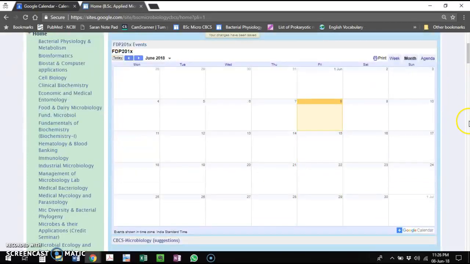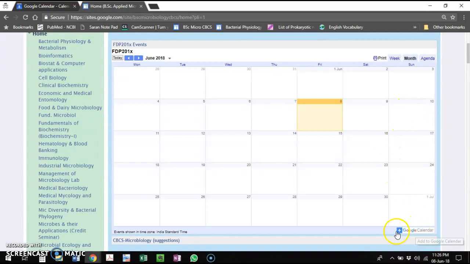See, this is the way in which your calendar will be displayed there. So your title has also changed to FDP 201 events. Now you are planning to add an event. Say, for example, the 10th. This 10th is the day on which we are going to submit our OER, right? You all remember. So for that you need to add that OER.